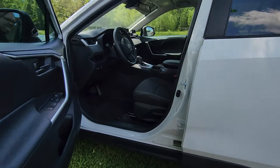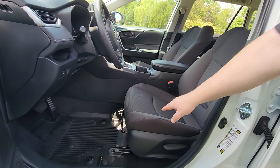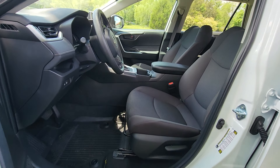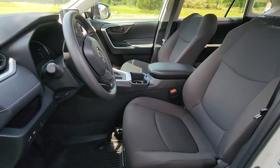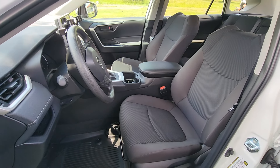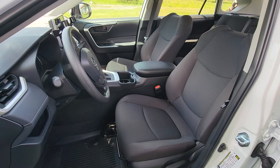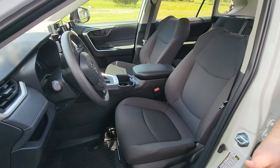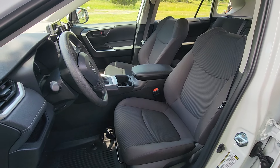You can see right in here it's just a LE — it's got the cloth seats, nothing special. But I figured I could definitely put a cover over these and make them look just as good for a lot less money. If they wear out in two years, I can buy another set with a different, more updated look. If you want to add color or a different style, you could do that.